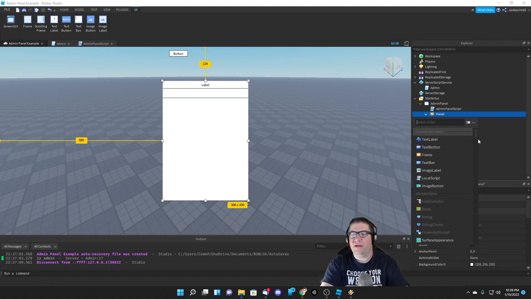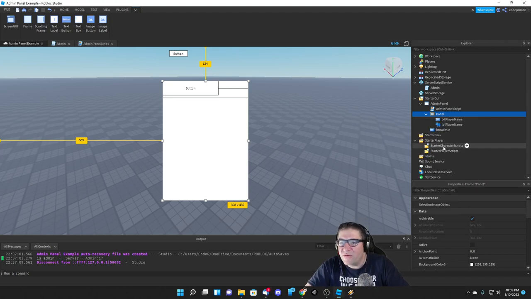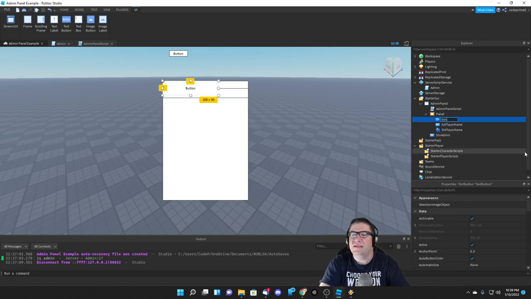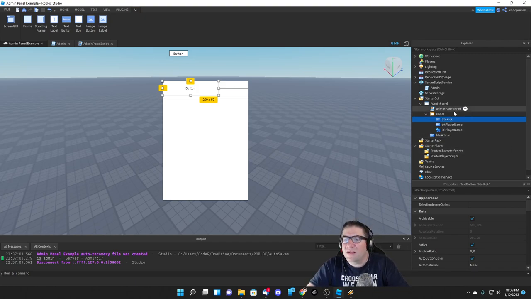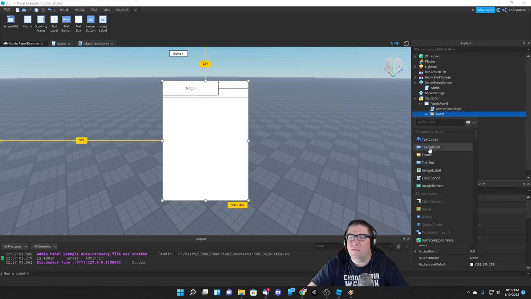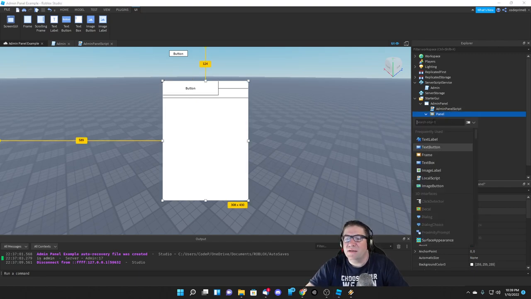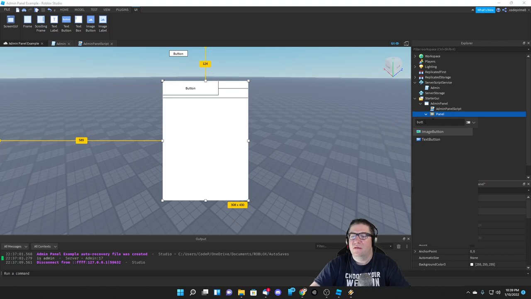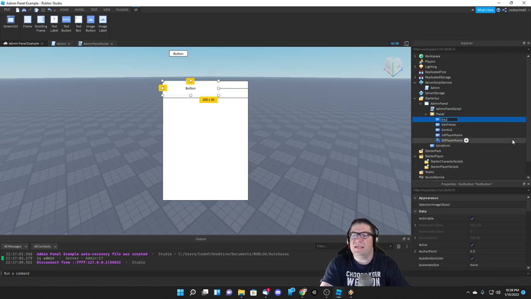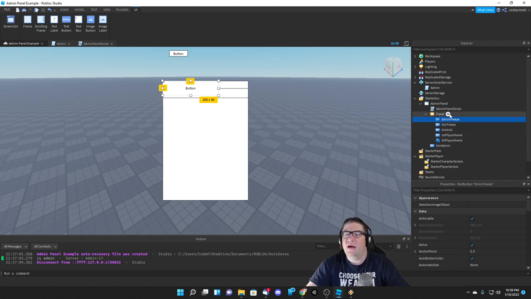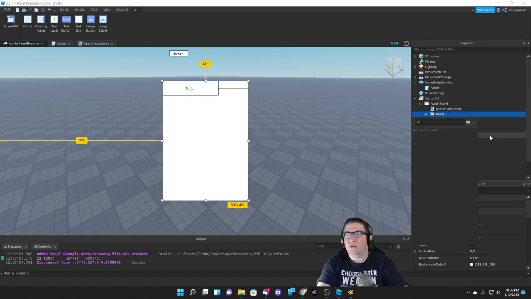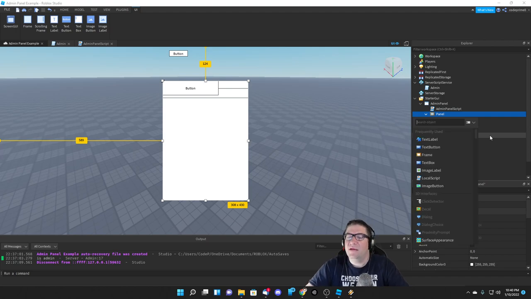let's see, button. We can do text buttons, right? Text buttons, we'll just call this one BTN kick. And we'll do text button, BTN freeze. And when we have a freeze button, we need a button, and we'll call this BTN unfreeze. So these are three simple commands. Because we do have the ban, we'll do BTN ban as well.